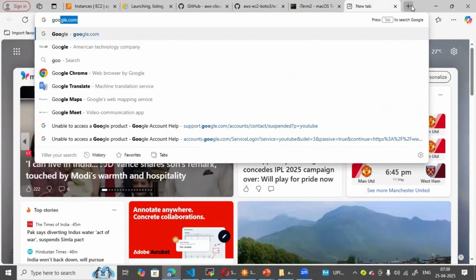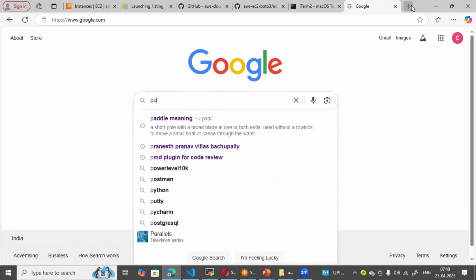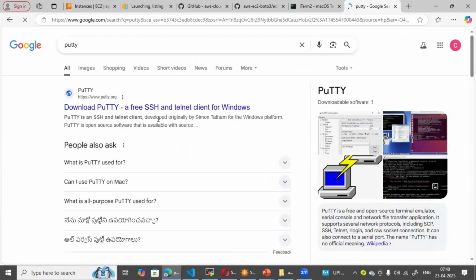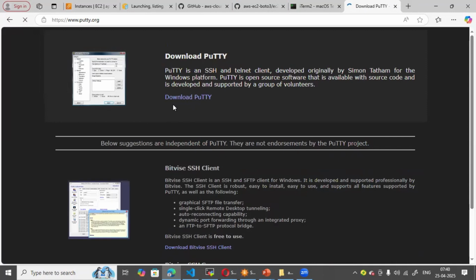To use PuTTY, you just search for PuTTY, and you will get the option to download it. I'm also going to share the option to install iTerm in case you're a Mac user. PuTTY is a free SSH and Telnet client for Windows, and it's an easy option. You download the PuTTY software and use it with the public IP address of the virtual machine of your EC2 instance. But again, this is not that good an option. It provides very restricted functionality, and it's not that widely used at this point in time. More popular options are available, such as MobaXterm.